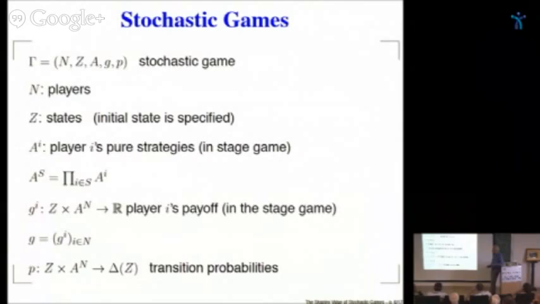So a stochastic game is an incredibly natural idea because it captures the tension between doing what's best in the short run and the effect for the long run. The payoff you can get by choosing some actions now may be very high, but it will lead to a transition to a state that's not favorable. And so you have to weigh those two things against each other.